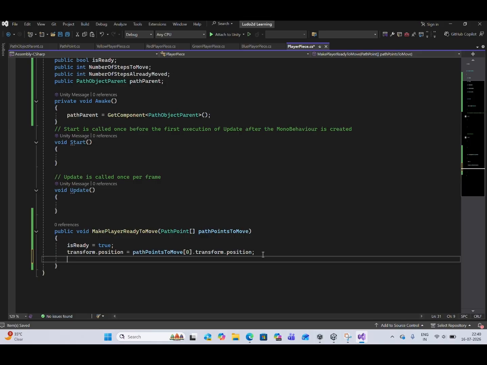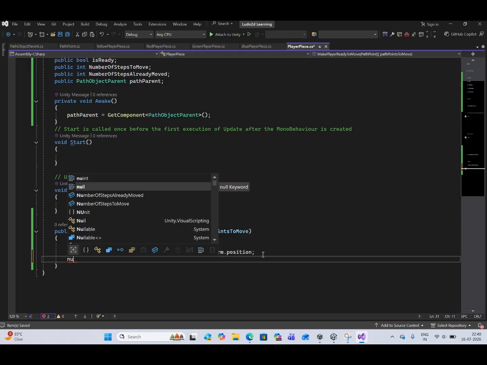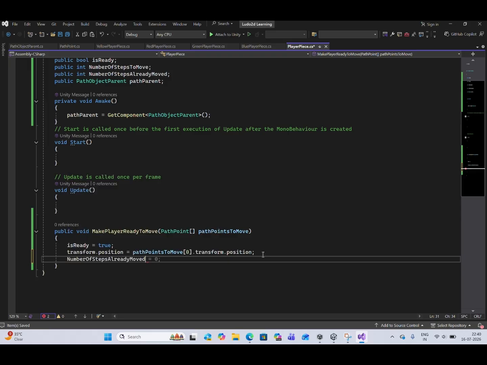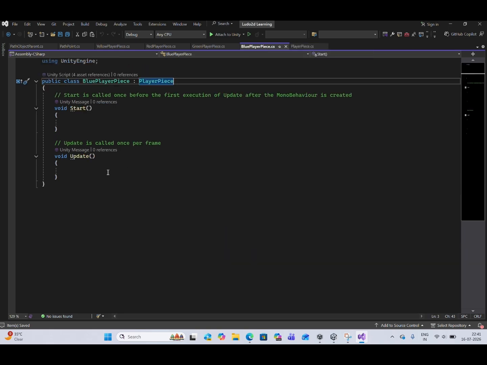And here we will add number of steps already moved equals to 1, and we will call this function in blue player piece.